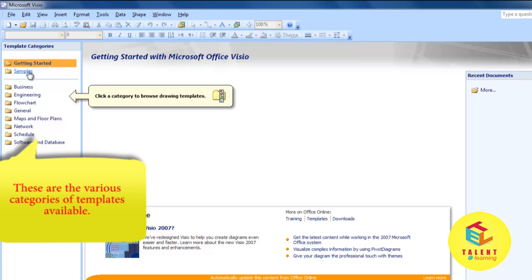You can browse various categories from the template categories that are available.